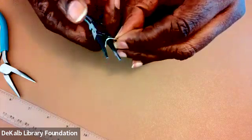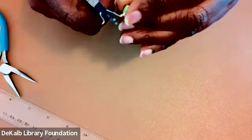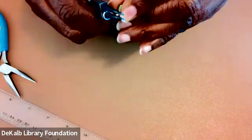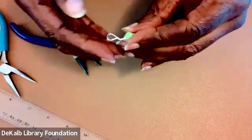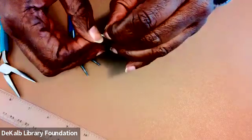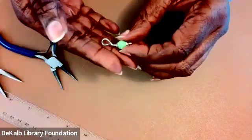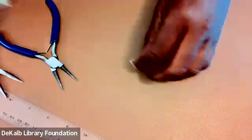Holding on to my bead, I'm going to open up my pliers, rotate back to where it's curved, clamp back down, give it another 1/4 turn, open, clamp back down, another 1/4 turn, open, and just keep doing that until the tip meets the wrap. And there is my shepherd's hook. And you can adjust it a little bit if you want. But there's my hook. Isn't that neat?